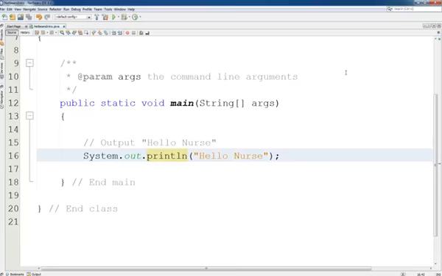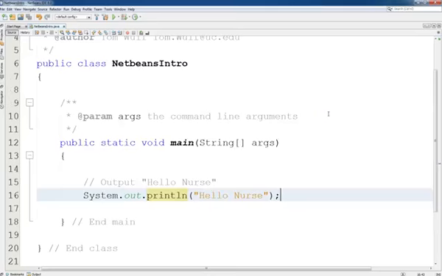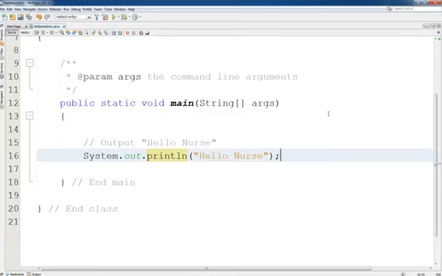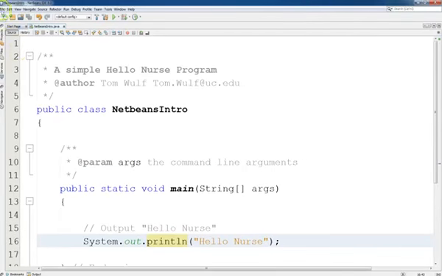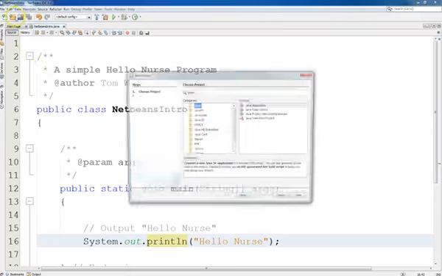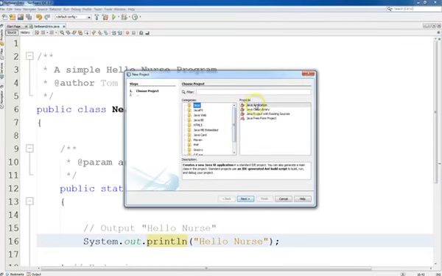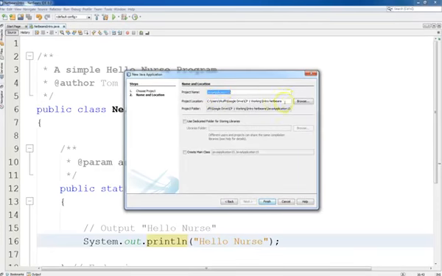Now I can do other things here. So I can print numbers and things like that. And I guess really maybe I should do that in the next video. So I'll keep this real simple. Let me just review how I created the project. So I went here, File, New Project, Java, Java Application. Then I give it the project name. I pick where it's going to go. I turn off this create main class because I'm never going to want to use that. Then I hit finish. That creates the project.